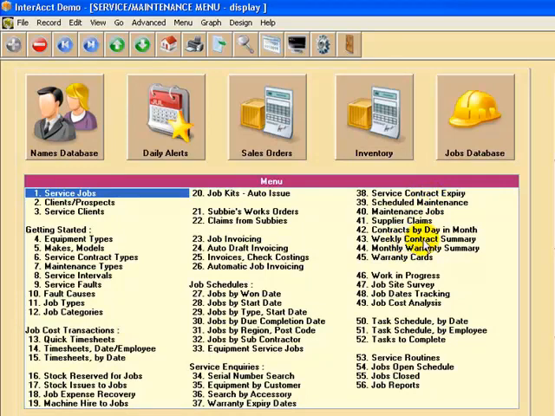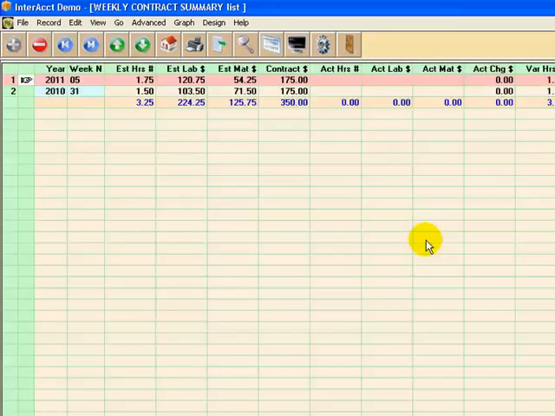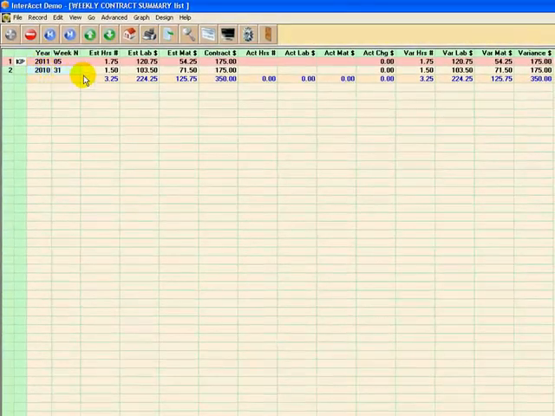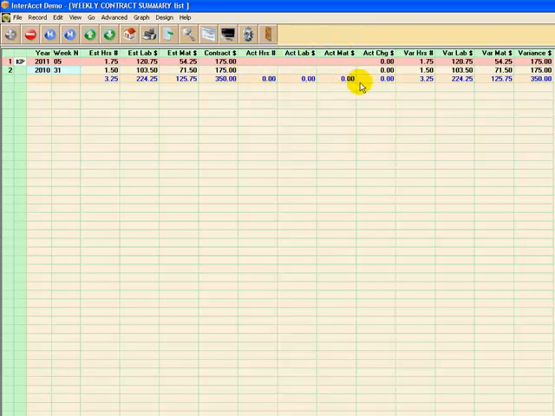We can have a look at work that we're supposed to do by month and by day. We can have a look at contract summaries of what contracts we've got. In this case, we've got a couple of contracts and the week numbers in which we're going to be doing that work. And it's got the actual budget from the service contract, and then a series of columns here with the actual hours and labour costs and material costs, and then of course variance here. In this case, we haven't actually started any of these service jobs yet. They're scheduled for later on in the year.